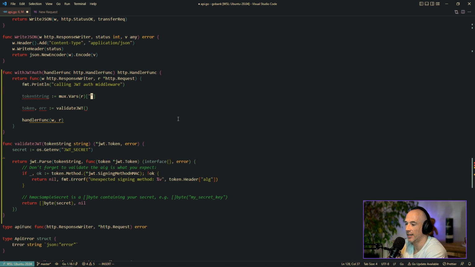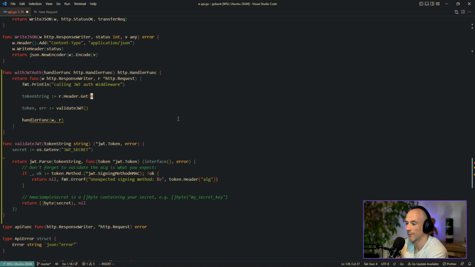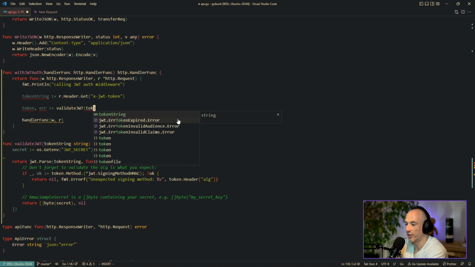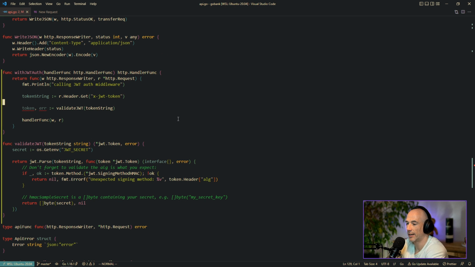No, it's not. I'm stupid. It's going to be the token string from the request header get. So we're going to get the headers, and we're going to say x-jwt-token. Something like that. You can set whatever you want. And we're going to say token string.